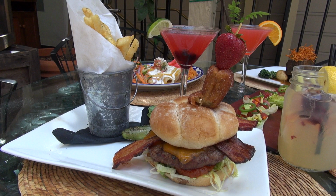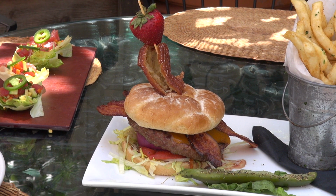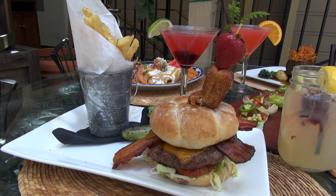If you're just coming down to Old Town and want to have a cool lunch and whatnot, on our beautiful patio, you've got to have a burger. Our handmade churros speared right on top of our burger. Unbelievable. It's a nice little dessert to go with your burger. But our burgers are also great because they're all handmade, and you could really put any garnish you want on it, between bacon, avocado slices, one of our numerous cheeses, and it just makes it a great little treat for a lunchtime atmosphere here at the Cosmo.